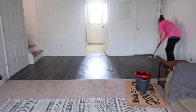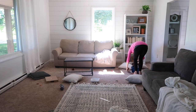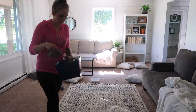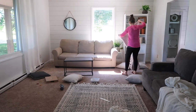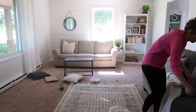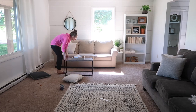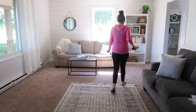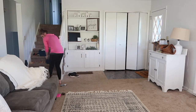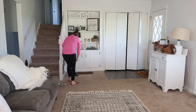Another example: I used to clean the playroom every single day, and now I don't. I just let it go and let the girls play in it, and every couple of days I'll pick things up. I've also been getting them to help me pick things up — it honestly motivates me when I take them into a room and give them their different jobs. Find what works for you to stay motivated and get the job done.